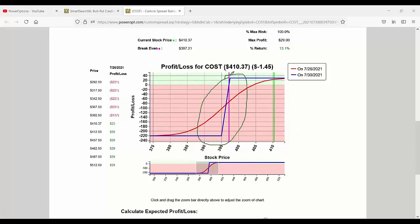I'll let them do their thing where they buy shares of stock from me here and immediately sell them here, so I don't really get any margin hits or anything like that. I'm out for the full 100% loss, and I'm going to look to make that back following my standard trading plan of selling weekly or monthly bull put credits. That's the nature of credit spreads, unfortunately, and this is why we always say that you shouldn't be doing this more than 10 to 20% of your total portfolio value in that case. But that's what I would do, Don. Sorry to say it. I would just take the loss.